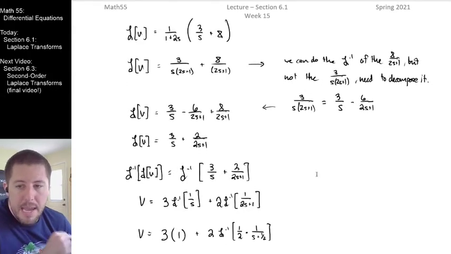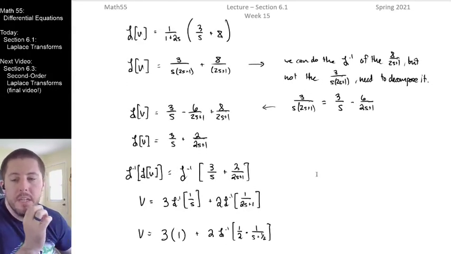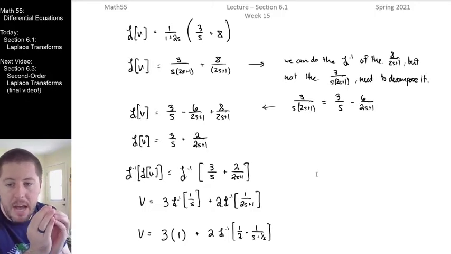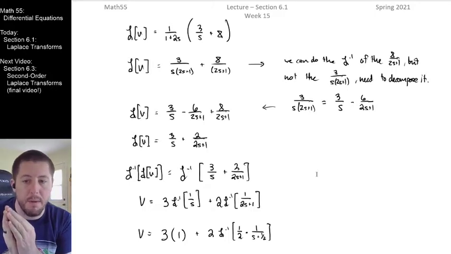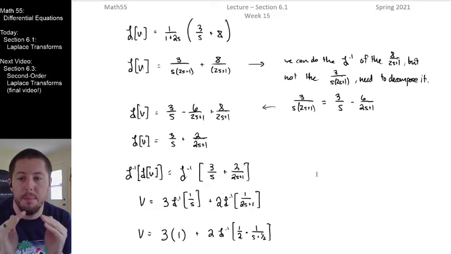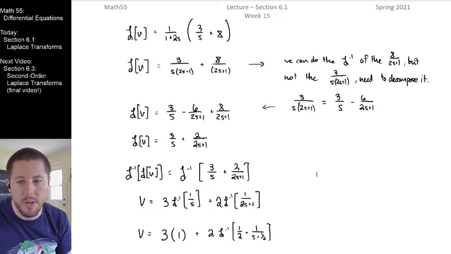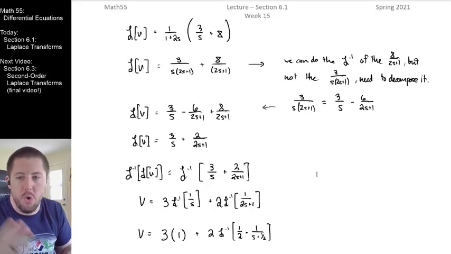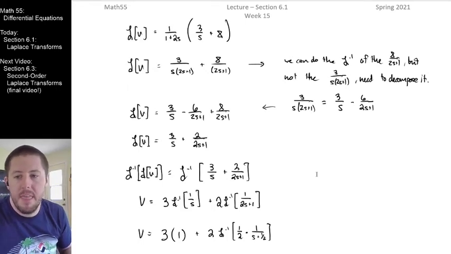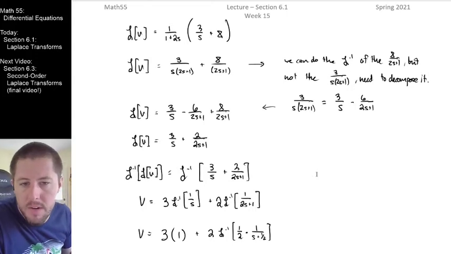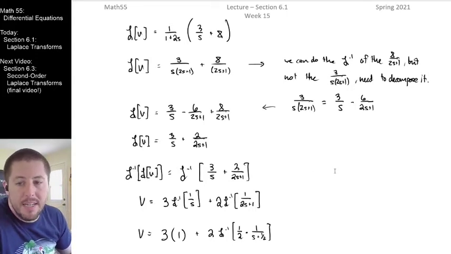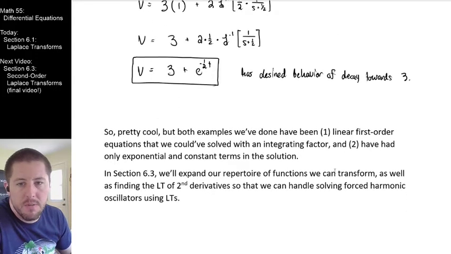So again, the big power here is that we took the difficulty of the problem from living in a calculus setting to living in an algebra setting. And that is objectively an improvement. You can't argue against that being better. I don't care if you enjoy partial fraction decomposition or not. It is objectively a simpler process than some random integral. There's just no way. And a random integral is probably not integrable at all, and you can't even do it, right? So we've shifted the difficulty into algebra land and out of calculus land. That's the big power of our Laplace transforms here.